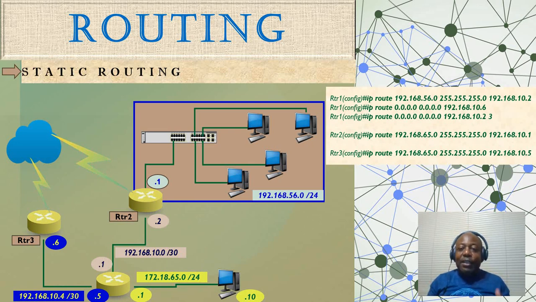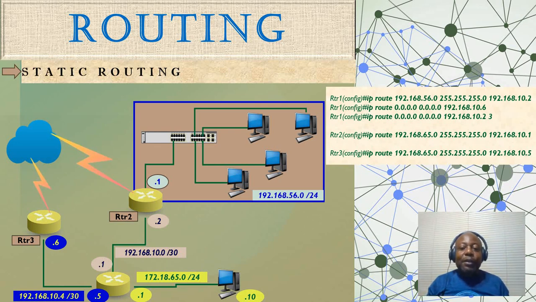And obviously, you can see we have two routes going to 0.0.0.0 with the mask 0.0.0.0. That's what we call the default route. For example, for routes going to the internet, because we cannot know all the IP addresses that are on the internet, we will tell the router, for everything else, send it there.